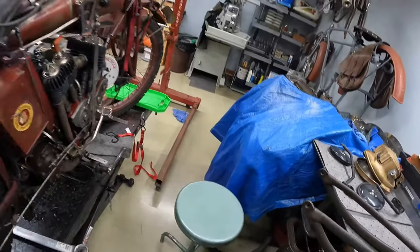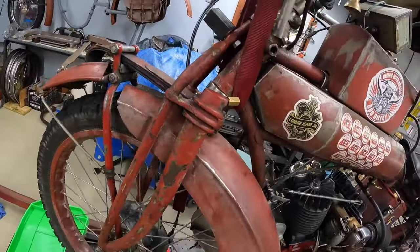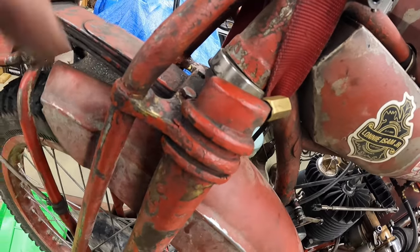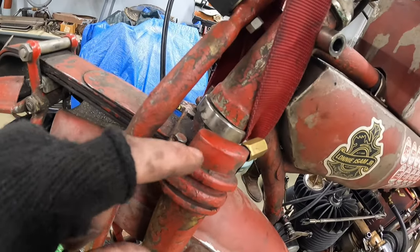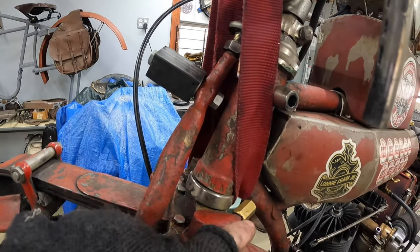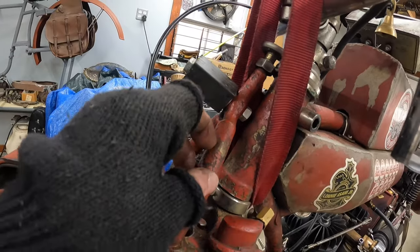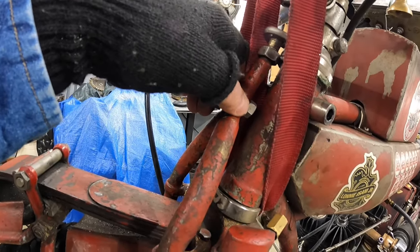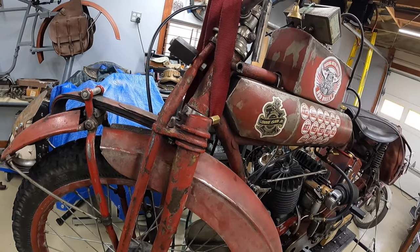Now, the interesting thing about Patience, when I got her, the fork that was on her is this one, the one I crashed. And you'll see that it doesn't end flush here, like that one over there does, like I showed you. It took me a minute to figure this out, but this was actually a 17 fork and someone cut it off, and then they took these tubes that originally would have gone up to the triple clamp. They cut them off and they brazed on this Y casting, which is from a 16. So they essentially took a 17 fork and made it kind of look like a 16 fork.